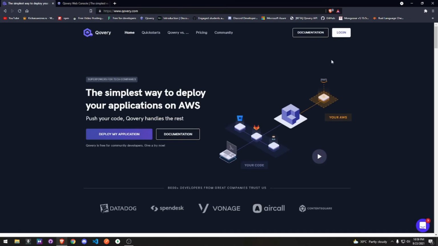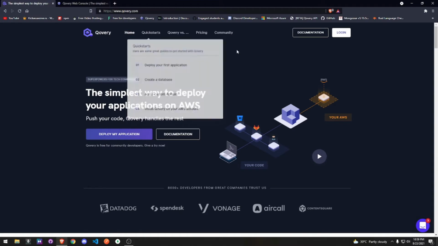So it's like you have your AWS account in your pocket. You just click on deploy, and your application will be deployed on your AWS account, and that's it. Quick starts. You can get the quick start from here.